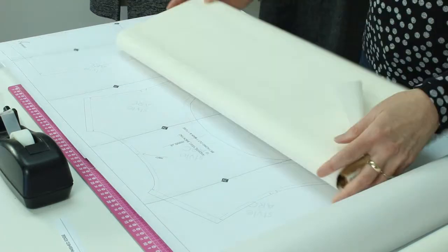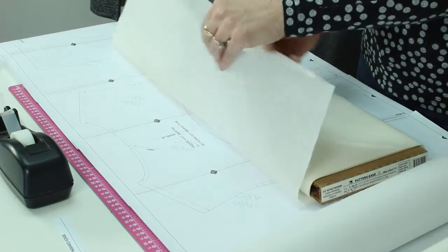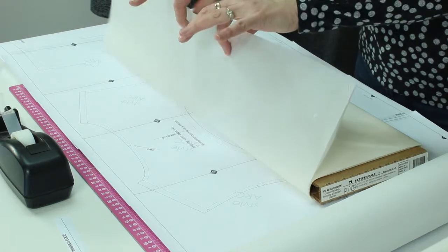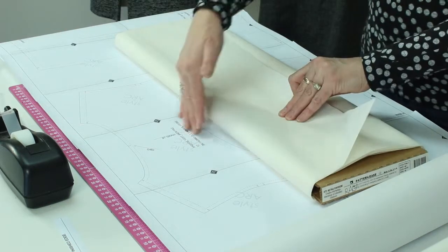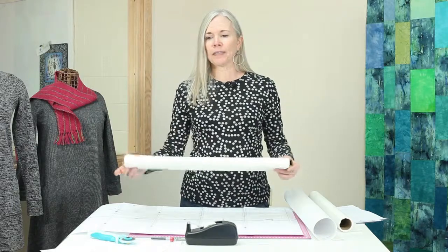The most obvious option might be what you can get at a fabric store. It comes on a bolt like fabric or interfacing — this is a non-woven material. This brand is Pattern-ease, but there will be a lot of different brands. Some come gridded, which can be helpful to line up with a pattern piece to make sure you're squared. But it's pretty expensive, and I do enough of this that that's not what I use.